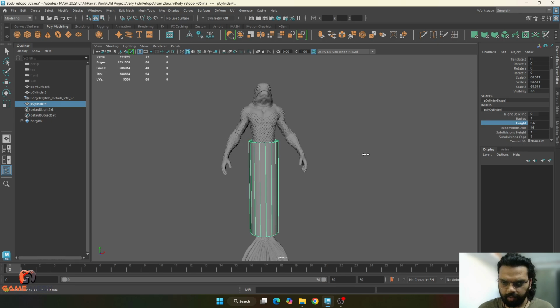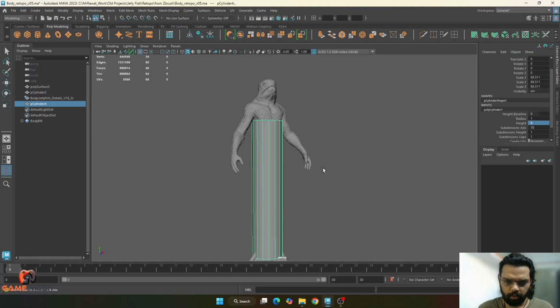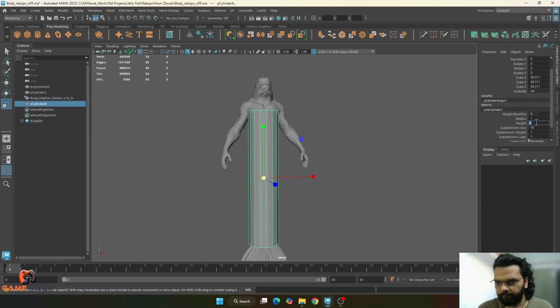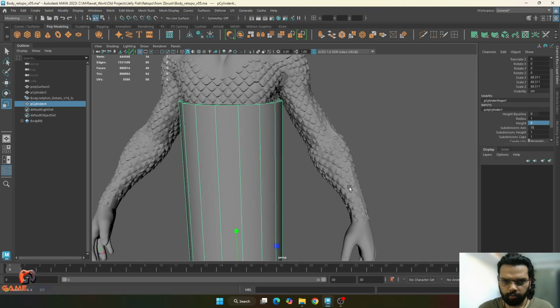Let's see, if it is required then we'll tweak it, but for now this is good to go. Somewhat I'll go with 8 or 9 height. Okay, I guess it will be good enough.